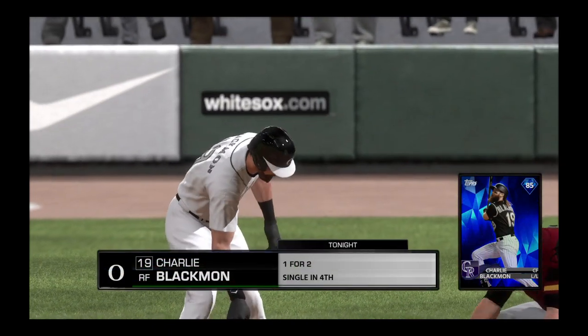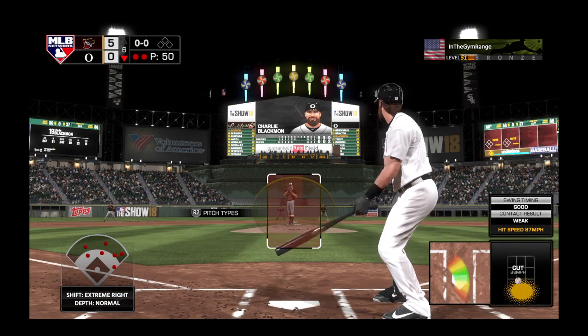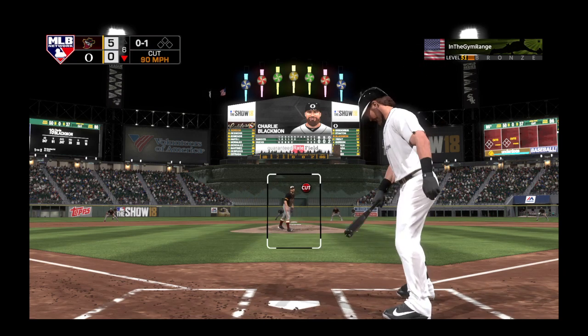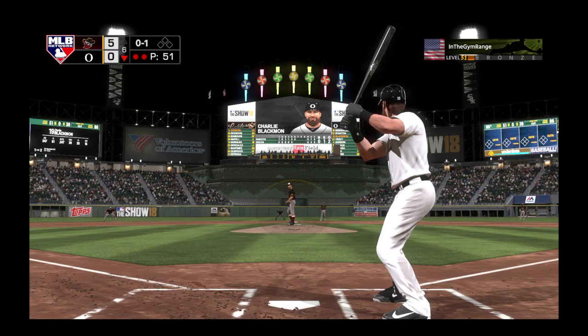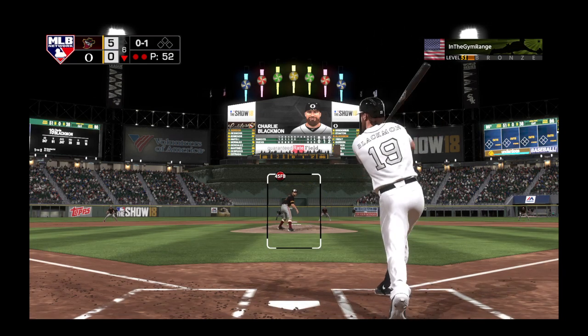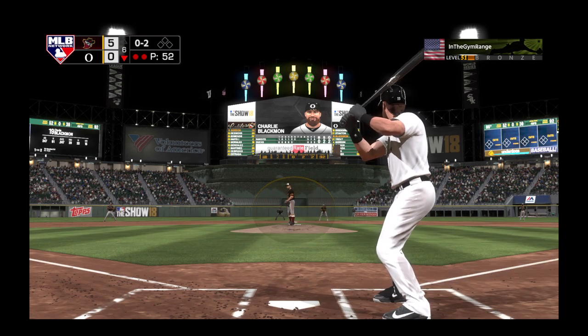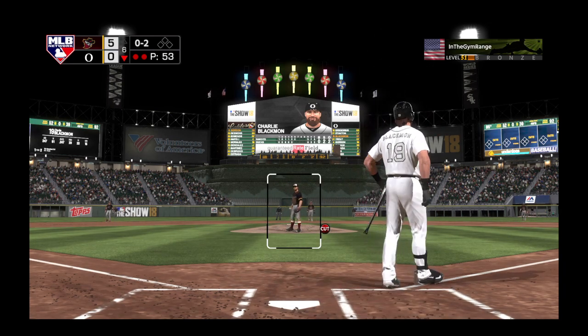Here's Charlie Blackmon now. 1 for 2 in the ball game thus far. First pitch on its way. Takes a look at a strike over the inside corner. Well, he's done a great job on the hill throughout this game, and it's something to be proud of anytime you can pitch a good game in this ballpark, especially when it's not your home ballpark. Again, he sends it out of play.